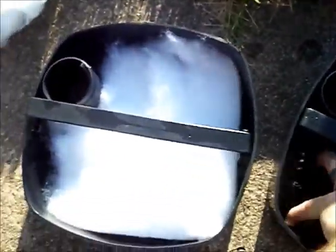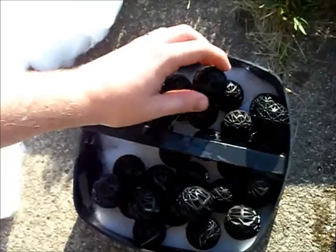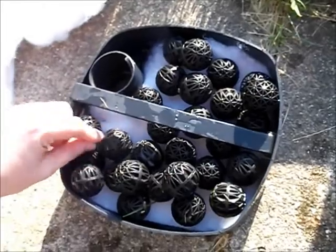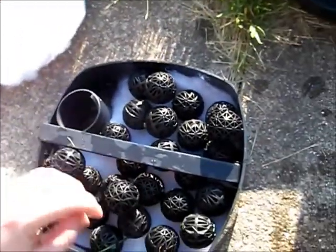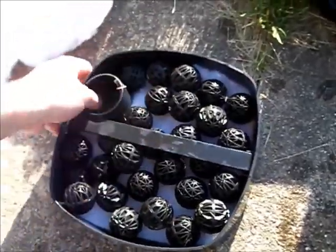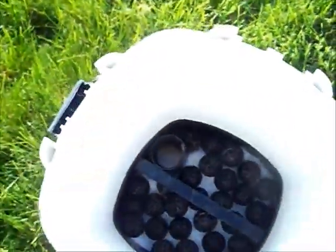And I'll stick this in a couple different trays, but I'll use this as the bottom. I'll stick that down, and there are some of these bio balls that came with this Sun filter. Try not to get too much grass in there. So, got that. And then this will go right down there in the bottom.